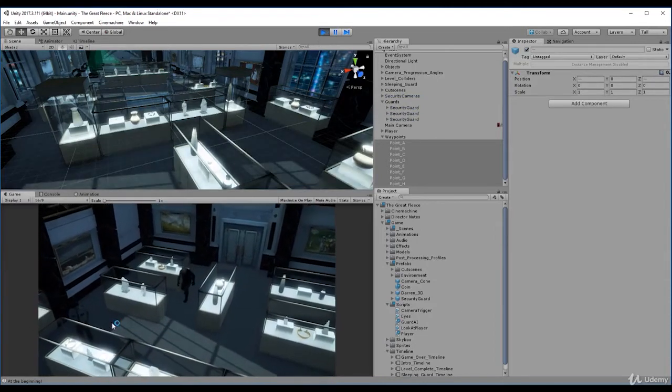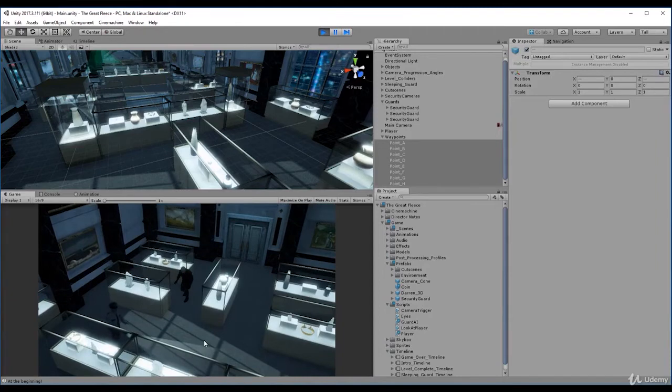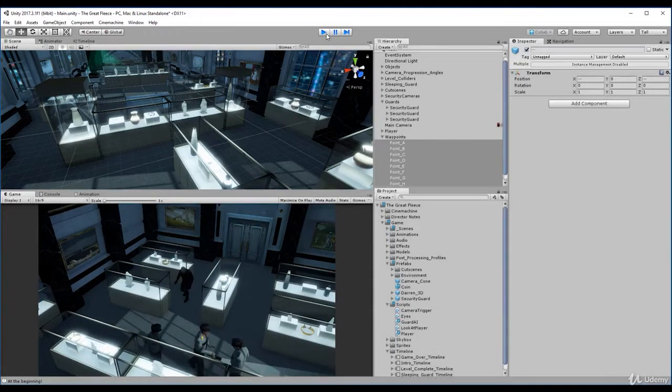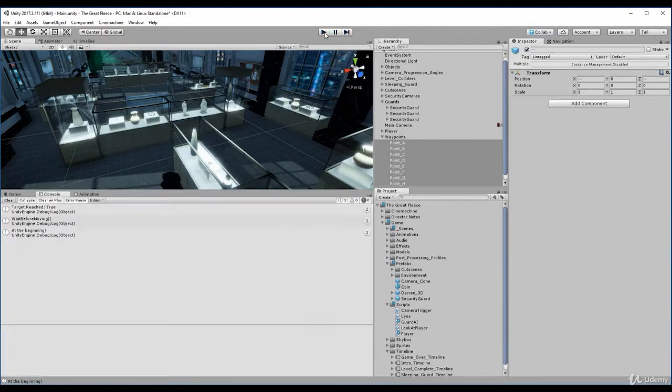And ideally, I shouldn't have to go to the second camera. If I actually just toss the coin right here, let's see what happens. So we have one of the guards moving and two of the guards. And actually, all of the guards came to the coin. So let's go ahead and actually run this from a proper standpoint.